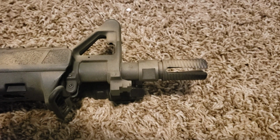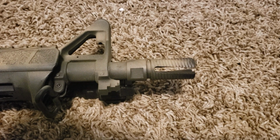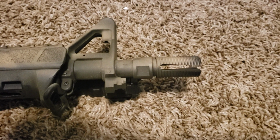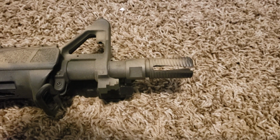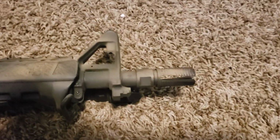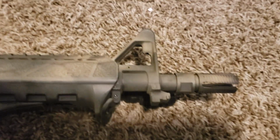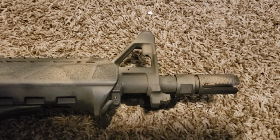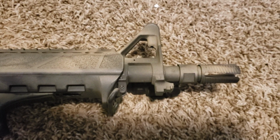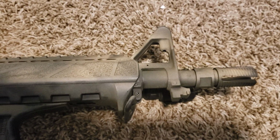And since this is going to be a primarily self-defense firearm, I'd rather not be shooting fireballs out of a 10.5 inch barrel. But anyways, behind that I've got a 1 in 7 twist 556 NATO barrel from Palmetto State Armory. It's their phosphate, no linings, no coatings, no anything. I honestly just want to keep this to the bare minimum.